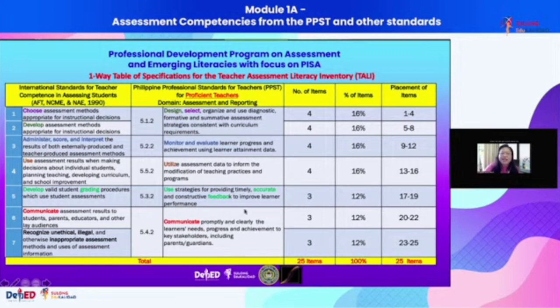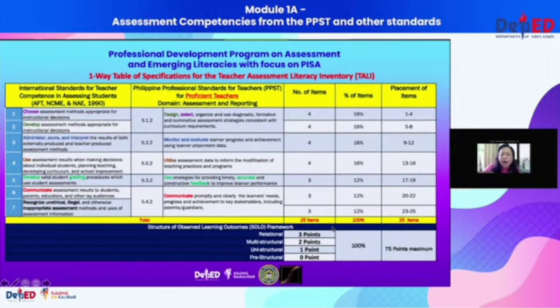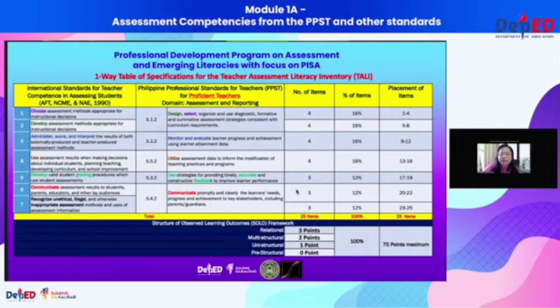So these are the competencies in level 2, as we want to know if you are at least in this level, and then we will compare this with how you will perform when we target the competencies for a highly proficient teacher. And we were able to put there 25 items and see how we distributed the items across the 7 areas of competencies. I also mentioned that we use the Structure of Observed Learning Outcomes by Biggs and Collis in the design of items. And just to introduce what these levels are, there are actually 5 of them: pre-structural, unistructural, multi-structural, and relational. And there's the 5th one, extended abstract, but we were not able to hit this in the choice of our format, as we use only multiple choice in the design of the TALI.